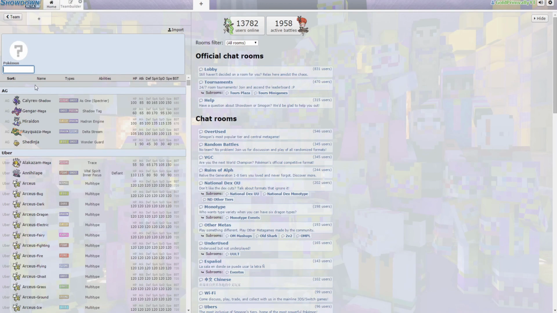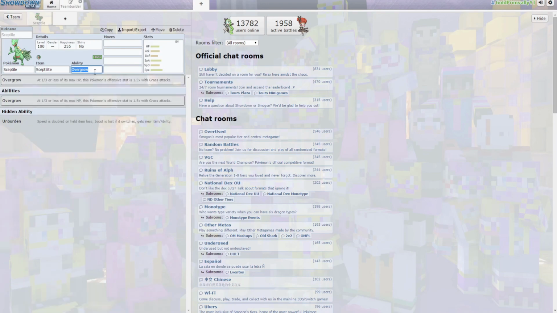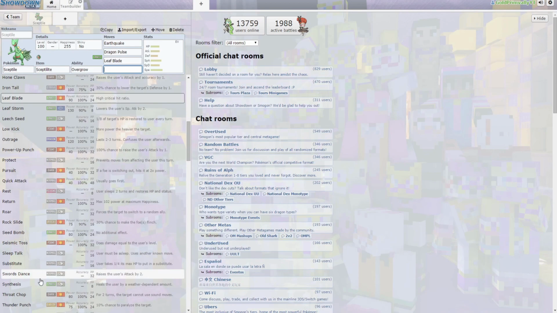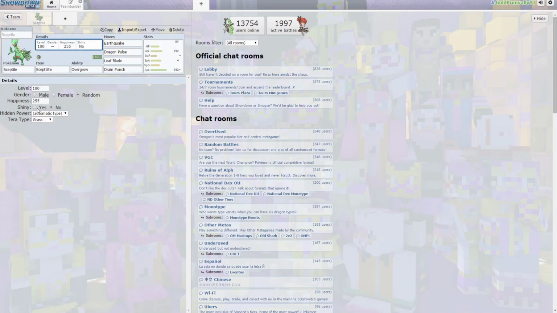Okay, so my team was a Sceptile, it was a Mega Sceptile. I don't remember the moves, and I don't think I can find the moves online, so I'm just going to make a guess of Earthquake, Dragon Pulse, Leaf Blade. I know I liked Leaf Blade. And Rain Punch. Physical sweeper. And of course, my Sceptile was shiny. And I didn't name him.